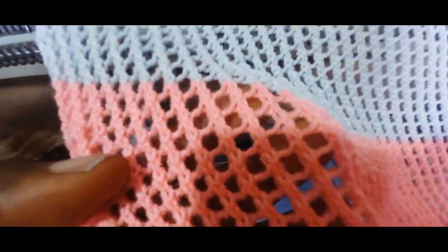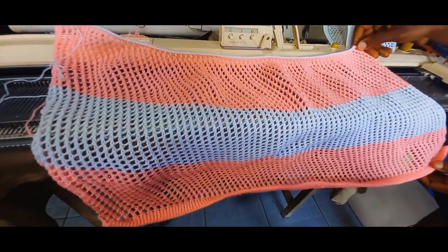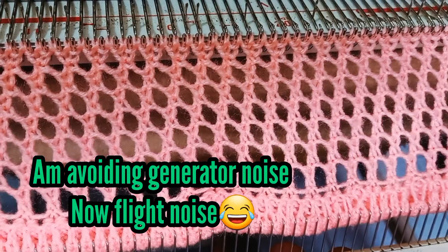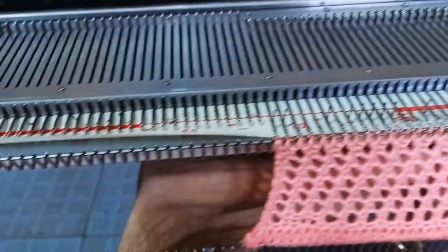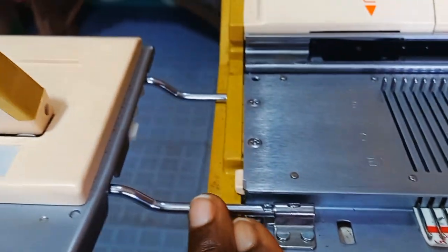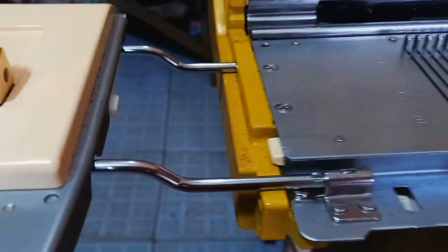This is the first time I will do a voice over my video because of no electricity. Right now, guys, this is a 2-in-1 tutorial: how to knit a net and how to use the lace carriage. I've already knit a few rows on it, and this is how I fix my rail extension. You can see the rail extension and the carriage is already on it.